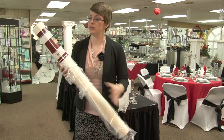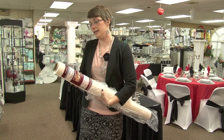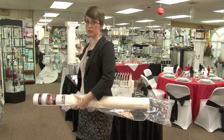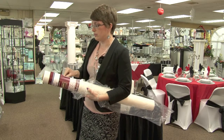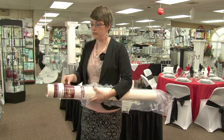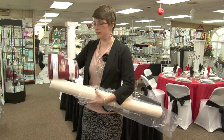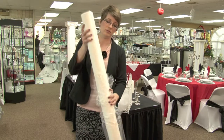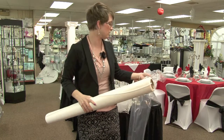You're going to want to place the aisle runner at the beginning of the aisle, take it all the way to the front, and roll it back towards the bride as she's walking up. In addition to length, also consider the type of material. Some will be cloth like this one, others can be vinyl, and others can be a heavier actual cloth.